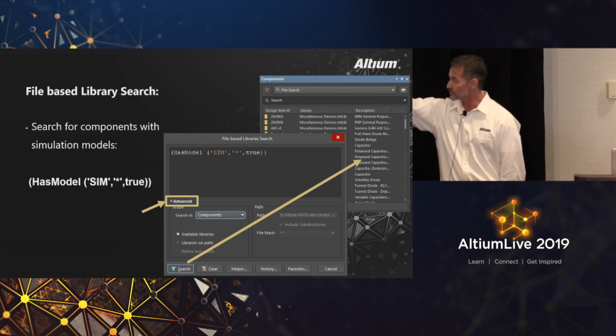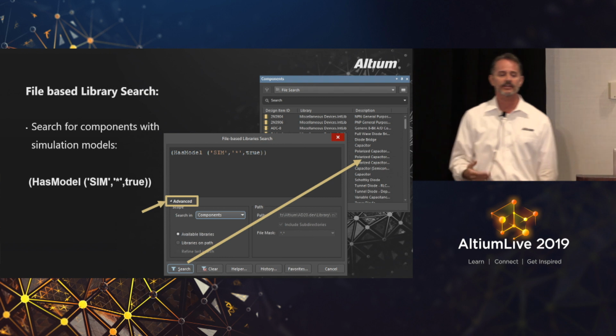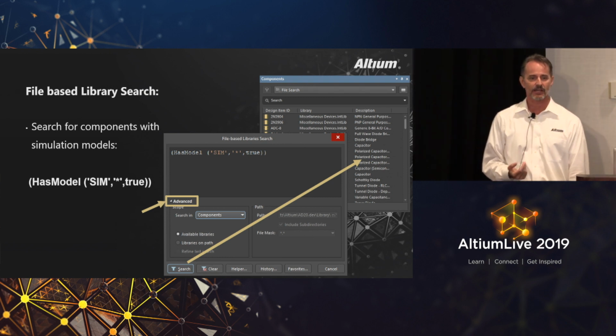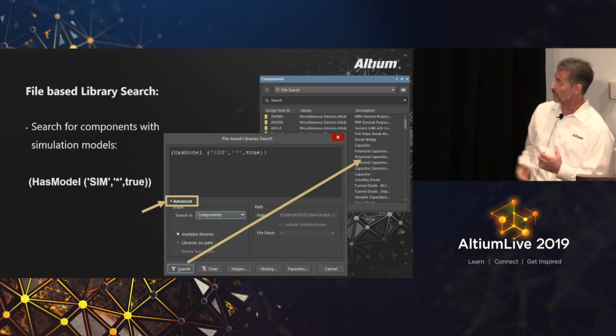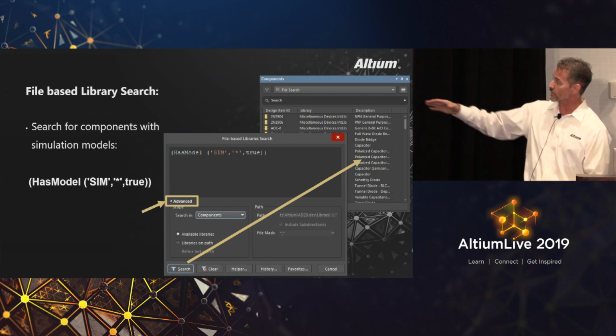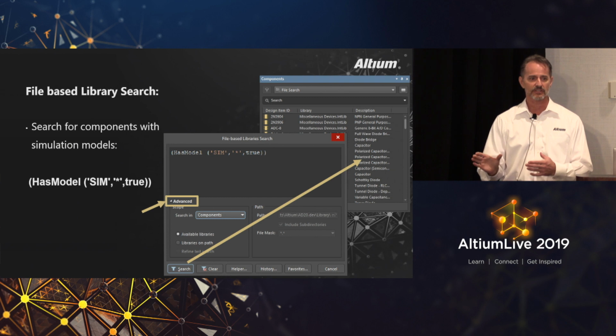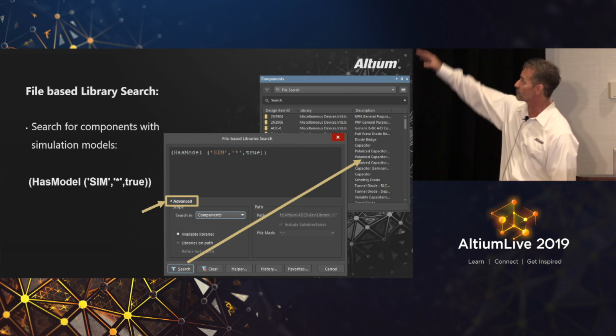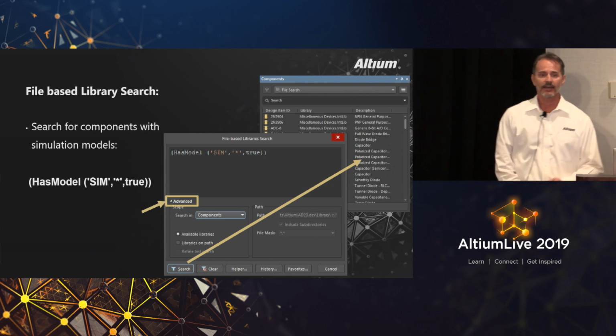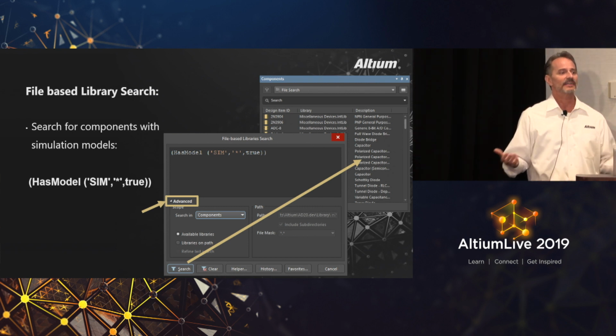You can search for available libraries. Now, available libraries will look at your configured libraries that you have added in your component configuration, or you can choose libraries on path, where you can choose a folder and search through your subfolders. It'll search through all of your libraries and pull them up in here. I like doing that, especially if you download the entire library.